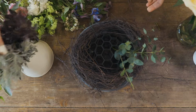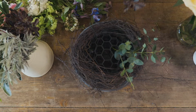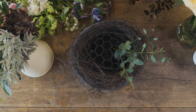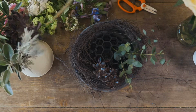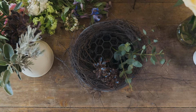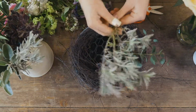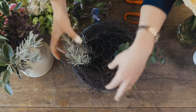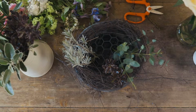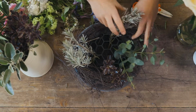So I've cut some foliage, actually all of this foliage is from my garden, which is quite nice. I'm trying to expand the range of foliages that I have. There's a chocolate brown pittosporum. I'm just putting some, oh, it smells lovely, lavender foliage in. And the brilliant thing about this pillow is that it holds everything in place, which is wonderful.